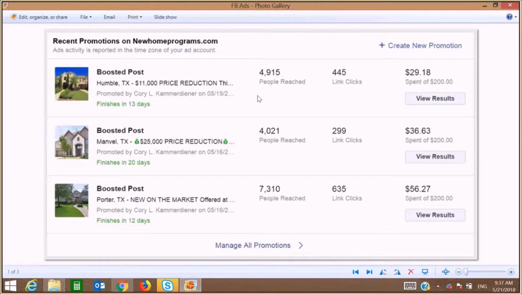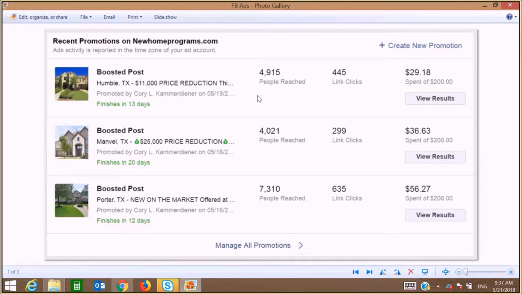So the likey-loos are now deciding, you know what? I like 500 pages and I'm tired of getting all these advertisements. So what they're now doing is they're unliking pages, okay? So the thing is if you run a campaign to get likes, because there's still a lot of people that don't understand how Facebook works, and they're also trying to get people to like their business page, it's driving the cost per like up. So for example, when I run an advertisement to get people to like New Home Programs, typically it's going to cost me about $1.69 per like, okay?